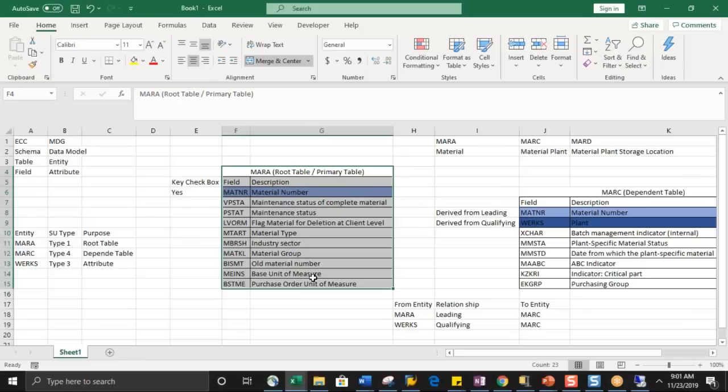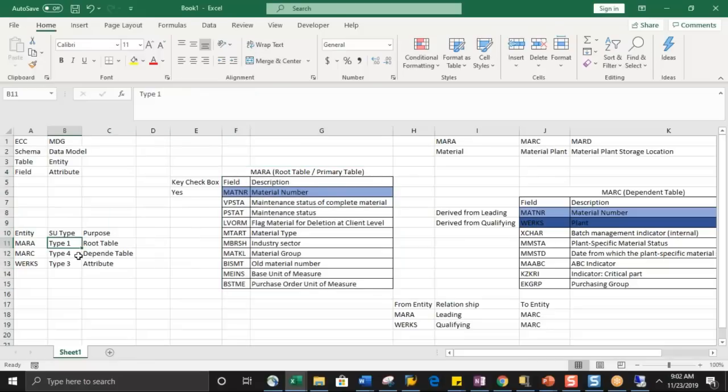Types are there in the system, and there can be multiple. How many types are there in MDG? Only four types in total: type 1, type 2, type 3 and type 4. Okay. And with regard to relationships, how many types? Four types of relationship as well? Three relationships. Okay.